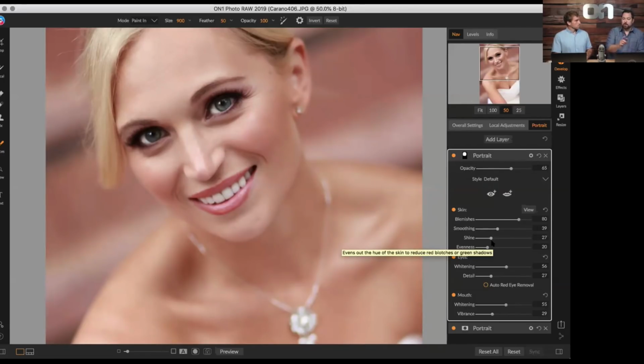I can fine tune that skin area with the face brush. It's already selected. And I could paint in or paint out that skin retouching if I wanted to add or subtract areas from my photo. And of course, you can use any of the retouching tools. So like the retouch brush is perfect for the bigger things like wrinkles that the automatic retouching isn't going to remove because it's more of a user's choice. You can use that retouching tool at about 50% opacity. It's perfect for getting rid of wrinkles.